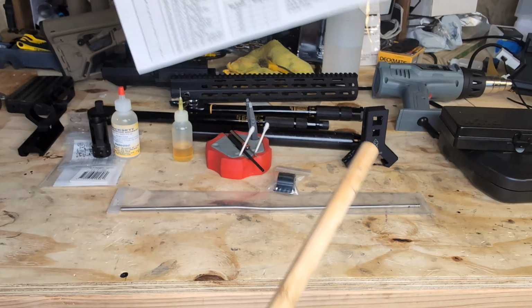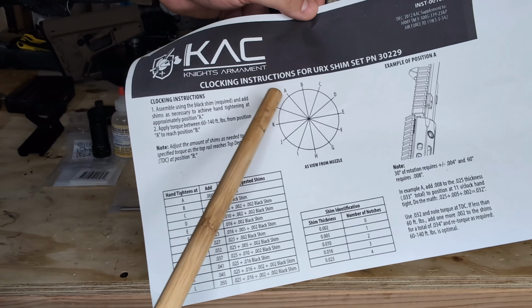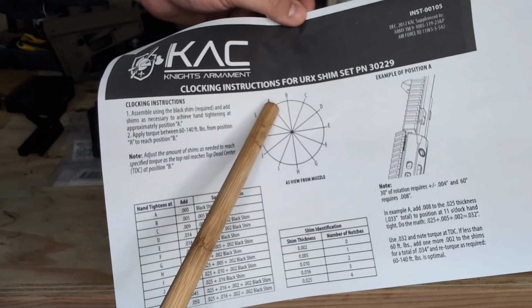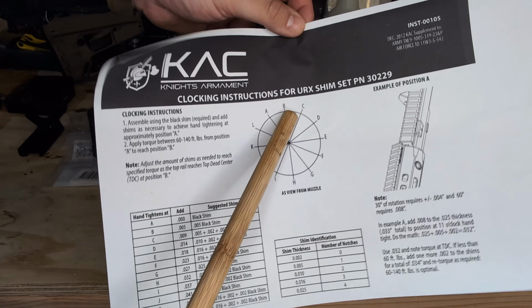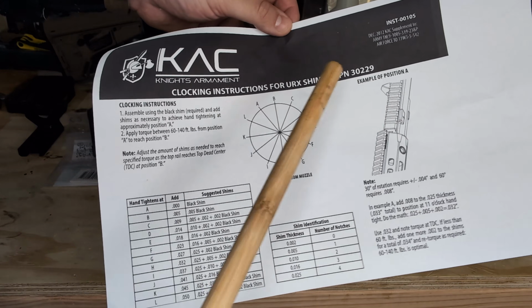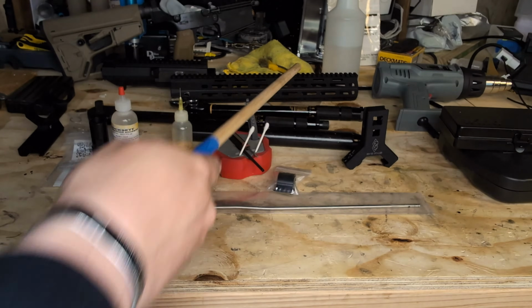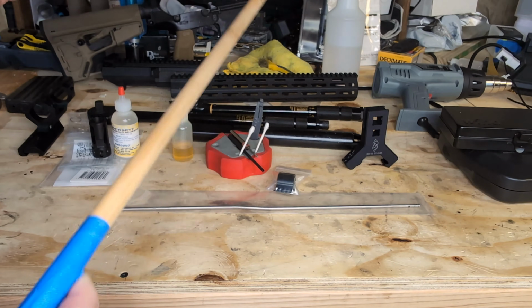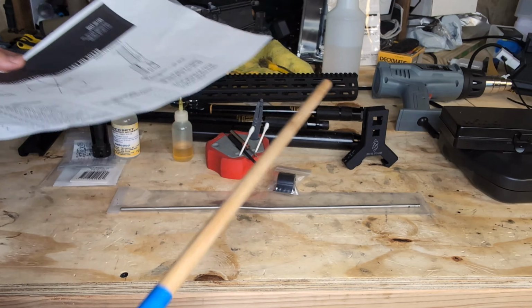So once we get that thing installed, you need to have shims installed in it because, as per the guideline, and you should always print them out so you don't have to keep looking back at your phone, you want to get the rail flush at the 11 o'clock position, or position A over here, and you need to get to position B, also known as top dead center, with at least 60 foot-pounds up to a maximum of 140. So ideally you'd be somewhere in the middle of that, 90, 100, whatever it is. With torque, and that's why you have the shims there, each 4 thou of shim will give you about 30 degrees of movement in one direction or another.